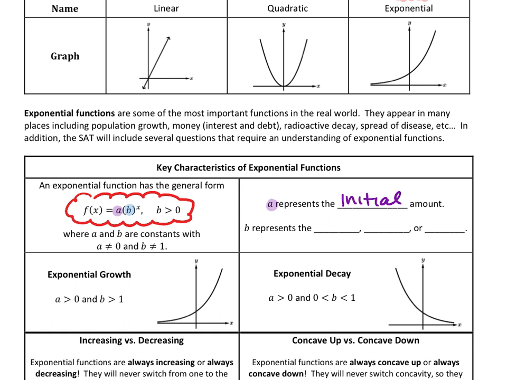The b represents a few things. It has a bunch of different names, and I unfortunately use them interchangeably because that's just my habit. We can call it the base. That's why it's a b for base. We can also call it the common ratio, which is what we called it when we were talking about sequences. Or you can call it the factor with which our graph is growing or decaying. Now again, I use all of those words interchangeably. I probably use base and factor the most, but we're still talking about that b value, whatever number is raised to an exponent.